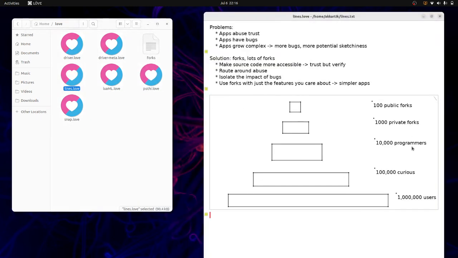So, like I said, the goal is I want to live in this world where there's a lot more forks, which in turn requires that the population's a lot more engaged with the process of programming and software development, which in turn keeps all the software creators honest because there's more accountability on their actions. Again, I don't expect everyone to be a programmer, but I do feel like we have to start on the side of the programmers. Those of us who know how to program need to be able to take on this power and responsibility of making our ecosystem more accountable.